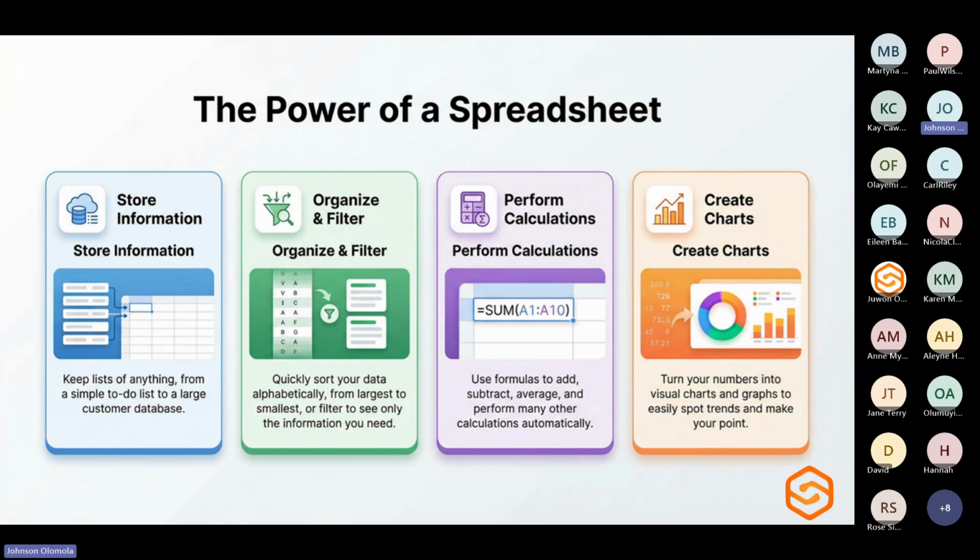So I want you to see the Excel workbook like the jotter you have at home, the one you're writing with. The full jotter is your workbook. Now, each sheet of paper inside of it is called your spreadsheet, where you perform activities. On sheet one, you can decide to put your name, your age, your date of birth, your hobby, your personal information. Then sheet two, you can decide to put the list of items you want to buy in the grocery store. Sheet three, like that. So that's the difference between a workbook and a spreadsheet.